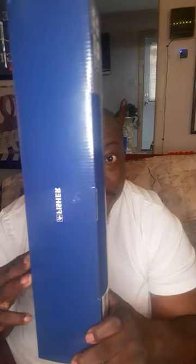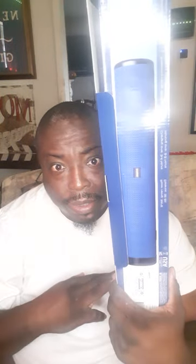But anyway, without further ado, the item that we're going to be doing today is the Fisher. I call it the tube, right? Everybody has a tube speaker. A lot of people have them. But the reason why I bought this, I try to buy unique stuff. The reason why I bought this particular one, you probably can tell, is because it is huge. I've never seen a tube speaker that big, that long. It's a hand-carrying tube speaker. You see some size, but not this long. This joker is over a foot long.